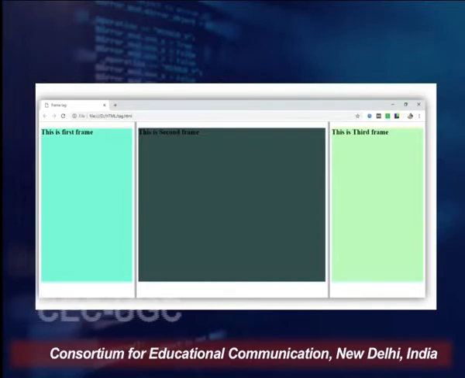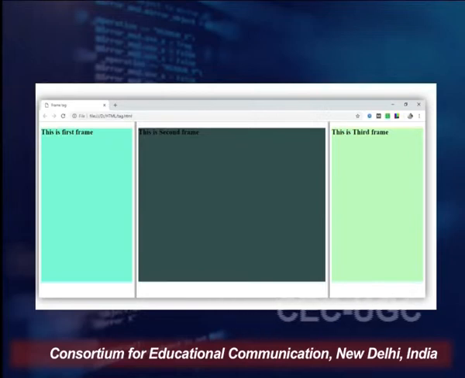Let me try to explain here. The browser window, as you can see, is divided into 3 columns. The first column is nearly 25% of the window. Then the second column is 50% of the whole browser window, and the third column is also 25%.